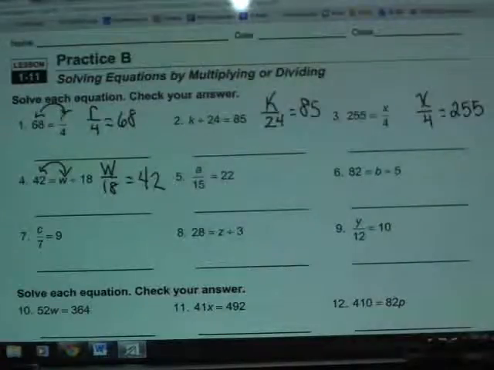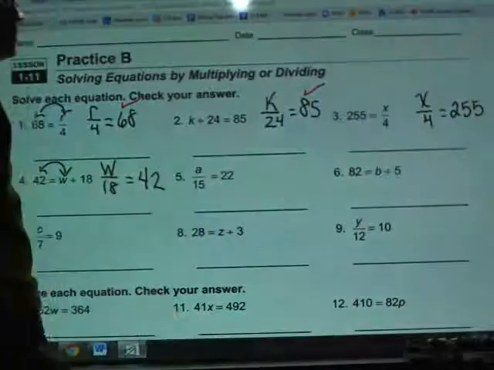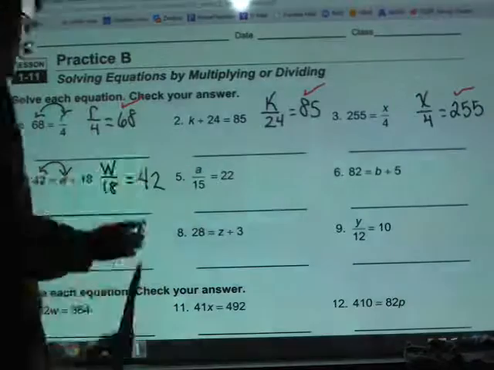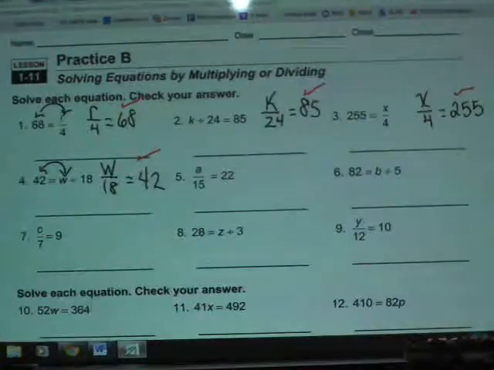Alright, let's look at solving now. Again, we're going to run through our rules, and we say we want to keep the variable on the left. Notice in all of these now, because we did the fixes, the variable is on the left in every single one of these questions. So that's not an issue. And then we want numbers on the right. In each one of these questions, we do have a number that's on the right. Again, when I'm talking about locations, I mean compared to the equal sign. So the right side of the equal sign. That means 68 is in the proper location, and 85 is in the proper location, 255 is in the proper location, and 42 is in the proper location.